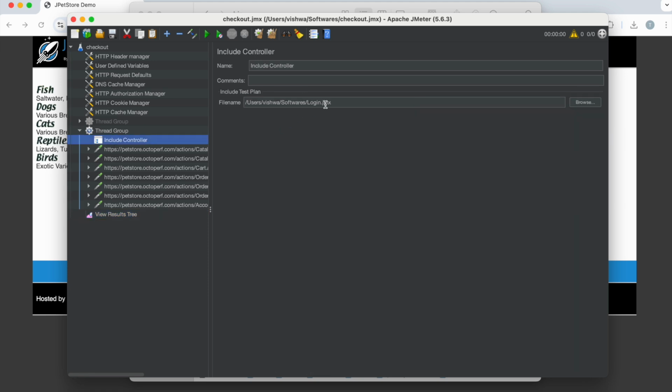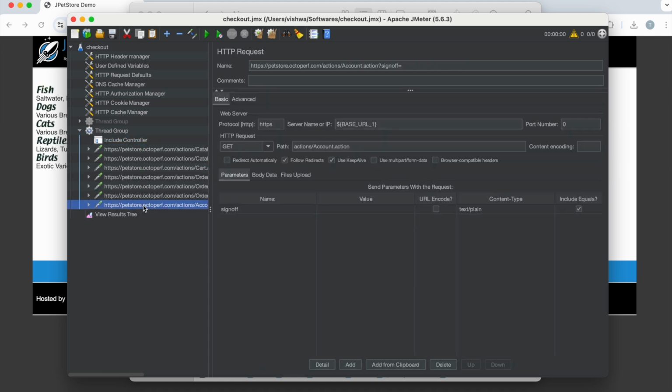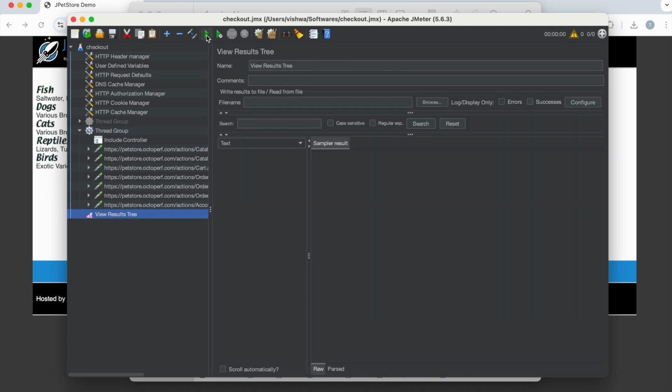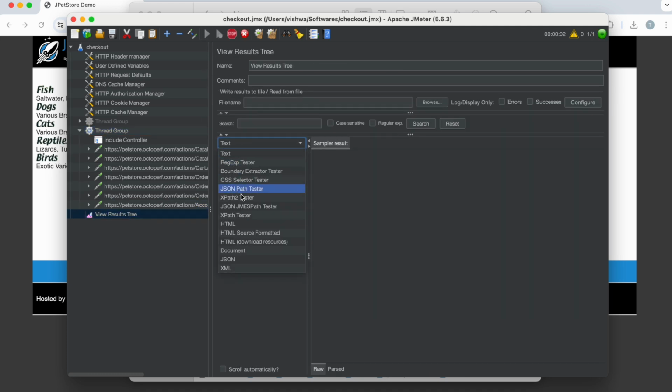Here our login script is there. After doing a login, it is doing a checkout. These are the steps for performing the checkout process. Right, let us run and verify whether it is working properly or not. So it started running.